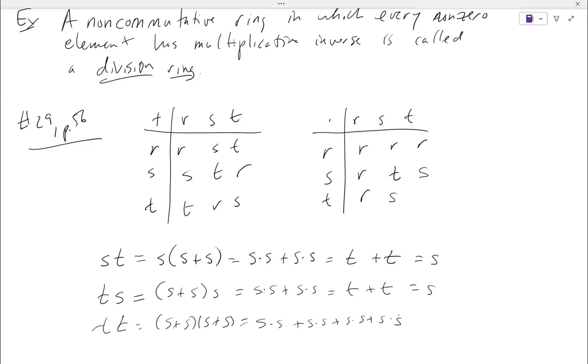We know that T plus T is S, so we get S plus S, which gives us T at the very end, it looks like. We do all the simplifying. So I filled it out. And again, all we did was use the information we were given and the different properties of rings that we know have to, the different properties of how addition and multiplication have to behave nicely with each other.